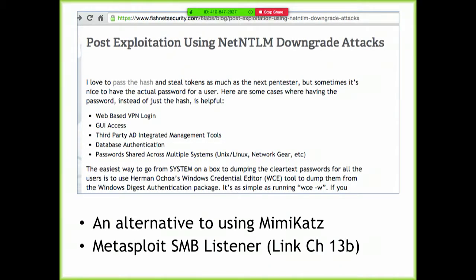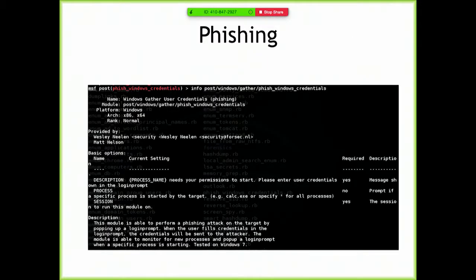So here's a cute alternative to using Mimikatz. Here's the NTLM Downgrade Attack. You set up a Metasploit SMB listener, and then you trick people into connecting to it, and you downgrade it so they will send you the old-time hash. There's some information about attacks that did that earlier. The most powerful one, I think, here is a tool we're going to see next time. Remember what it is? Responder. Responder, that's it. Responder is the coolest way to do this.